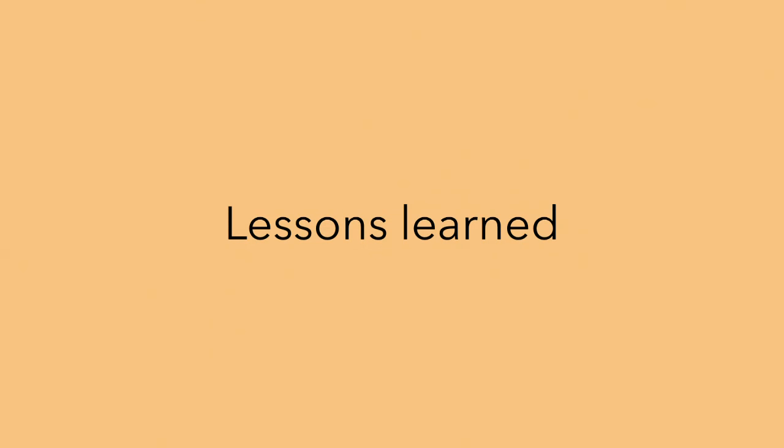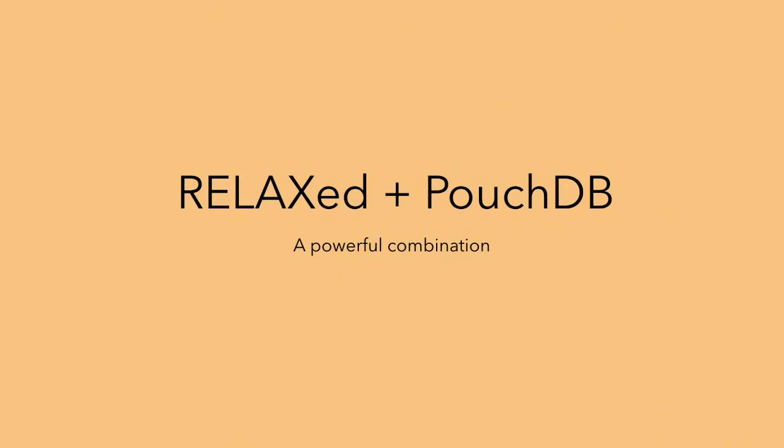So we learned a lot while doing this. This combination of Relaxed and PouchDB is totally awesome — being able to have your entire website's database available in the browser. Of course there are some storage limits. If you have 10 years of newspaper content, it probably won't fit. But for many smaller websites this is perfectly feasible — you can have up to 50 megabytes of storage on the phone, and even more on some phones.